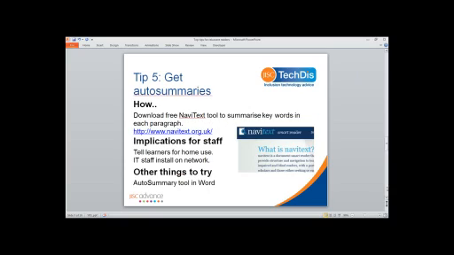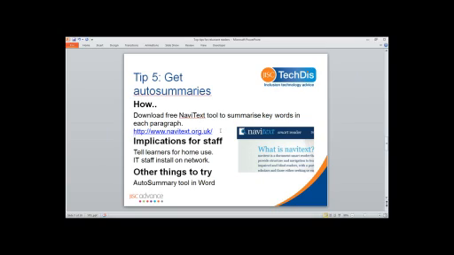And last couple of tips then, getting auto summaries. These are tools that are outside your normal in-college provision. These are tools that you can download from third-party providers. This one is a brilliant one, Navitex. It's a free download. There's a free version and then there's a premium paid-for version. What this does is it summarizes documents paragraph by paragraph picking out the key words. So for somebody that's not a great reader, finds it hard to separate the wood from the trees, this is a really useful tool.